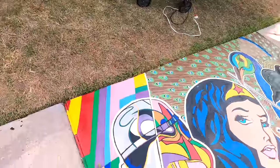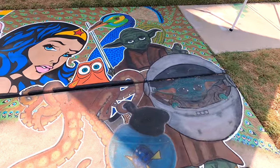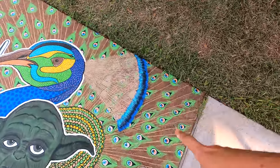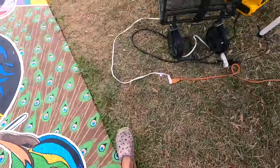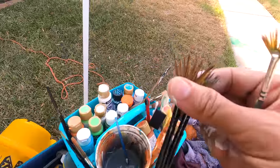Well, hello, my love. You ready? Come look at it as a whole. What do you think? Oh my goodness. It looks so good. Man, it looks fabulous. The peacock. Look close at the feathers. Isn't that just, I'm just tickled by how great that came out. How did you do the little strokey-doos? I had a little strokey-doo utensil. Look, I tried to mod one myself and I totally failed, but they come like this.